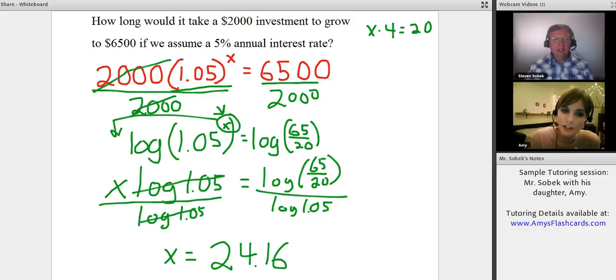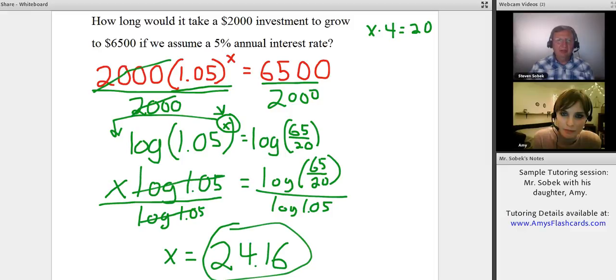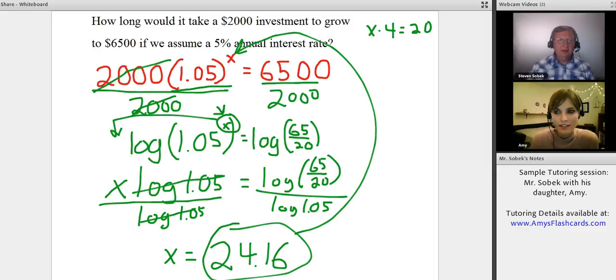Okay, wait, to check your answer, you plug it in by putting 24.16 in the place of x? In the original problem, yeah, right up here. And you would just evaluate that on the calculator. And when you do, you would hope this all works out to 6,500. It's a rounded number, so it's not going to equal that exactly, but it would be very close to that.